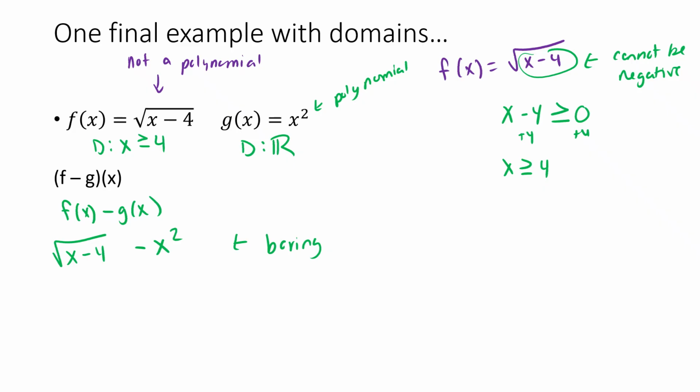Now, this is where the question might get a little bit more interesting. What is the domain of that? So this is our resultant function. What is the domain? Well, the domain has to be the things that work for both. For this one, everything works. So this is the one we need to be worried about. And what happens is that domain carries over into the new one. So in other words, this piece of it actually restricts the domain.